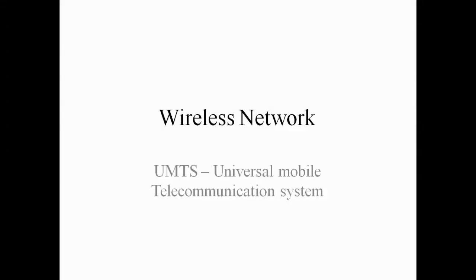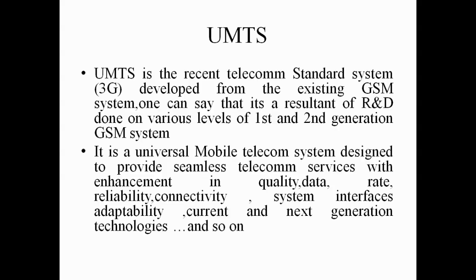Dear learners, in this lecture we will discuss the topic UMTS, Universal Mobile Telecommunication System. UMTS is a recent telecommunication standard, which comes under the category of third generation communication systems. In these systems we are able to provide seamless telecommunication services with enhancement in quality, data rate, reliability, connectivity, system interfaces, and adaptability.